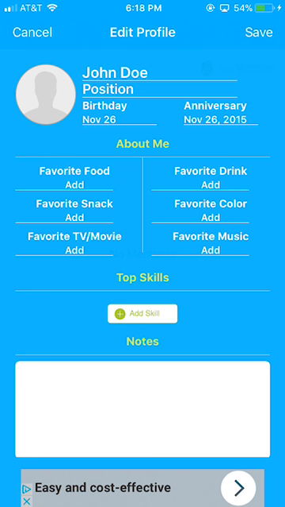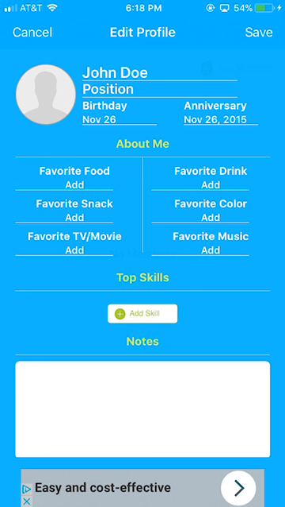So if John has a new baby, we can keep that in mind and be able to remember that, have a conversation about that, ask John how the new baby is doing. There's an option for the picture that does access both your camera or your photo stream. So if you've already taken some photos of your coworkers or those that you're working with, or you have them in a database, you can go ahead and put that in there.